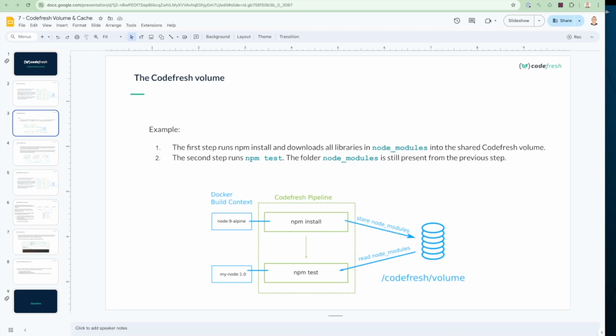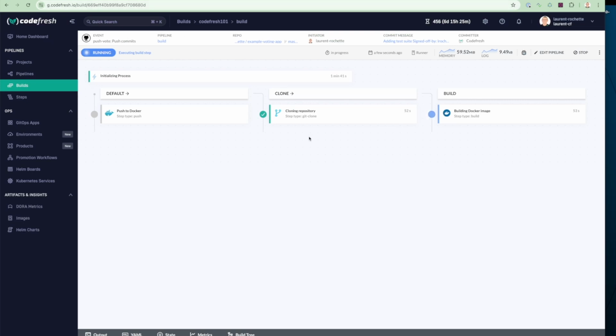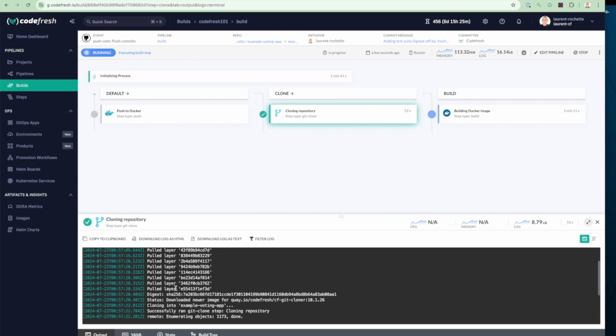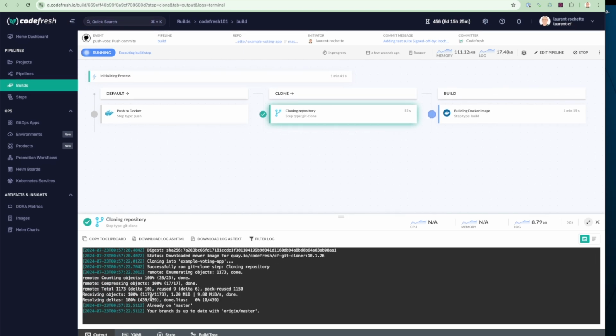So now that it's clear, let's go back to our pipeline. As you can see, the clone happened, and now it's running the build, and the push will happen after, despite the order here not being quite correct. But the order of the steps is correct. So let's go look at my step. I have the output, which is the normal standard output and standard error of what's happened.